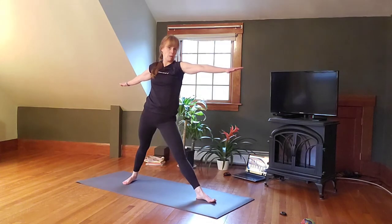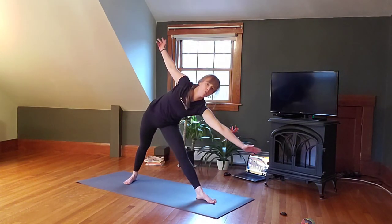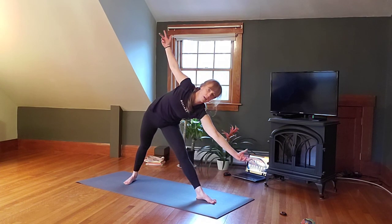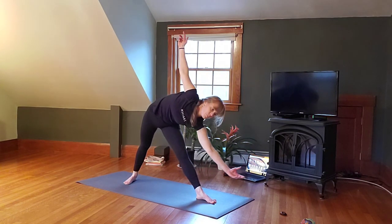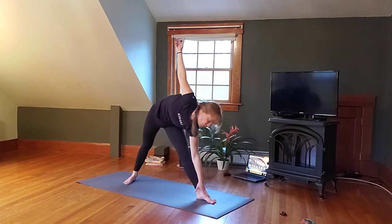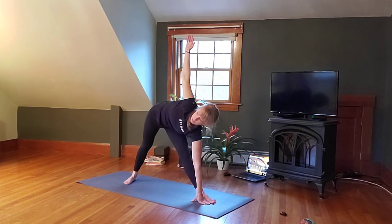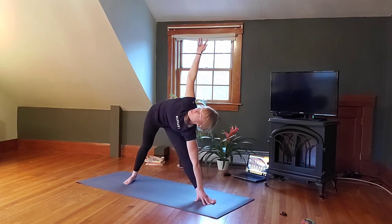Gazing over that right middle finger, we're going to inhale, reach. Exhale, fold. Take the time, lengthen, release. Hand on shin, foot, outside, inside, block or not. Lengthen out through that right shoulder, reach up, active through that left hand for Trikonasana. Triangle pose.